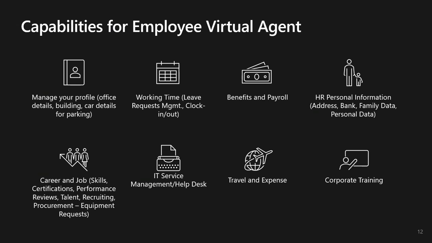All that HR personal information that you can get to from employee self-service could be managed. People could ask questions or make updates to that information with a bot, as well as all of that career and job information, skills, certificates, performance, and so on. You might also use it for procurement related things. So a way for an employee who maybe doesn't have access to the system but wants to request some new items. So you could use it as a way for your employees to interact with the procurement team in your organization to get those purchase requisitions created.